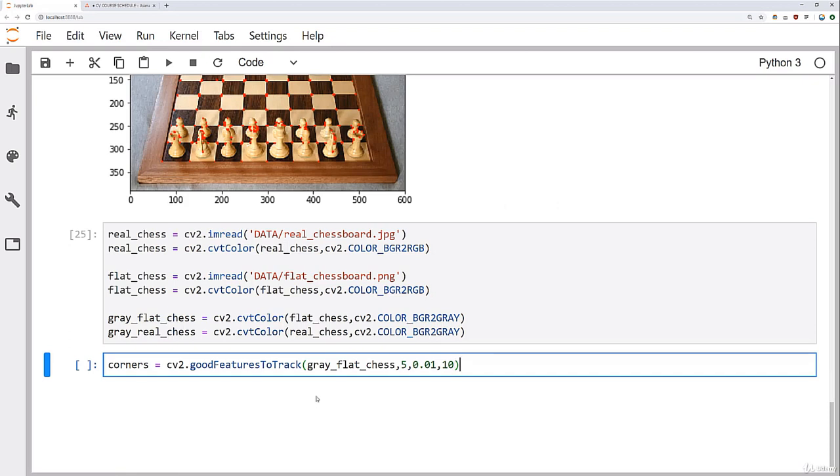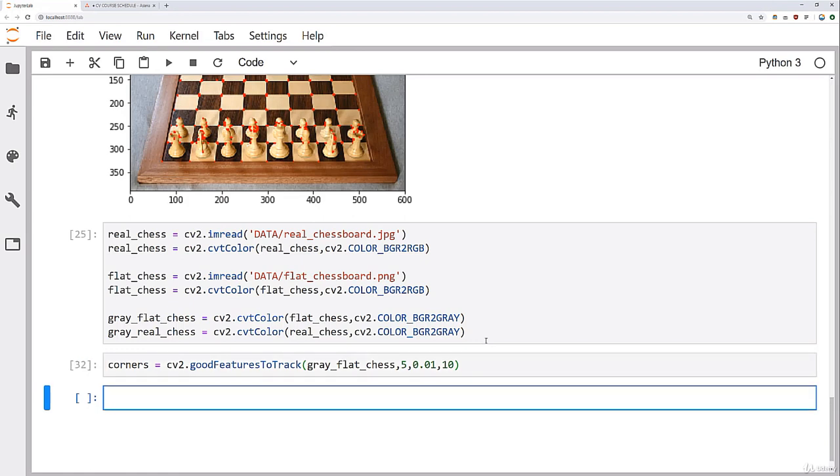Okay, so we have our default parameters. The one that you're probably most concerned with is the second one, how many corners to detect. If you do not want a limit on the maximum number of corners, you can just provide a negative number, and it's going to return all the corners it thinks it found. But for right now, I want to show you the results of this, so we'll just say detect 5 corners using the Good Features to Track paper. Then what we're going to do is draw little circles where it found the corners.